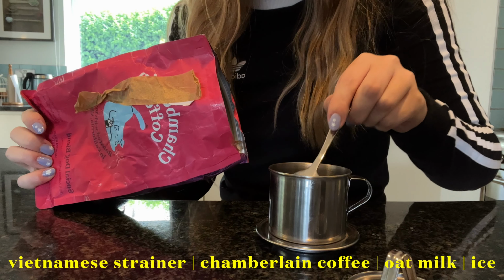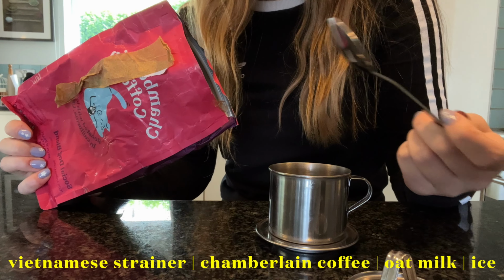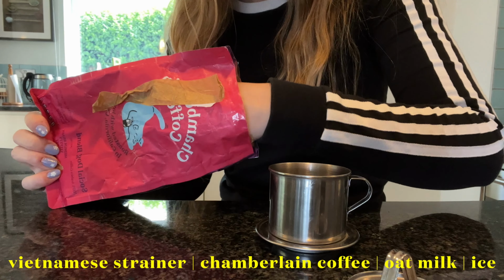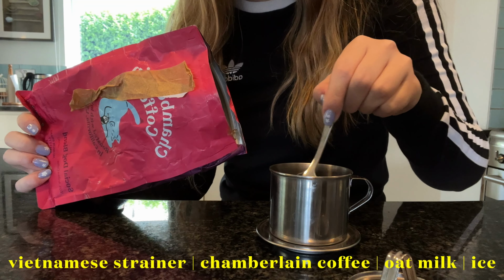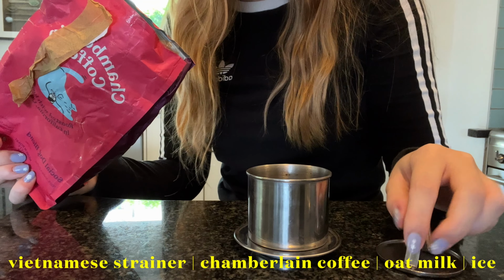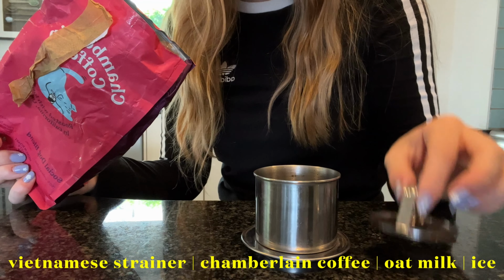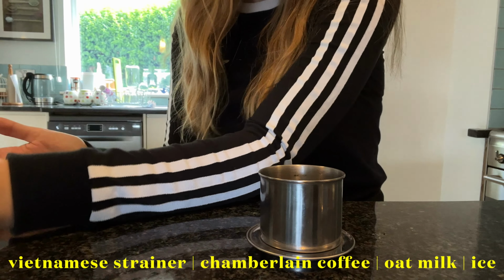But yeah, I got this coffee Christmas, it's now August, so... It's almost lasted me a full year, and I love it. I think it is so yummy. And then I just give it a little shake to even out the coffee, and then you press it down using this little metal press.